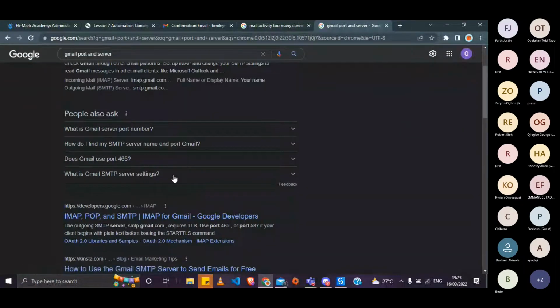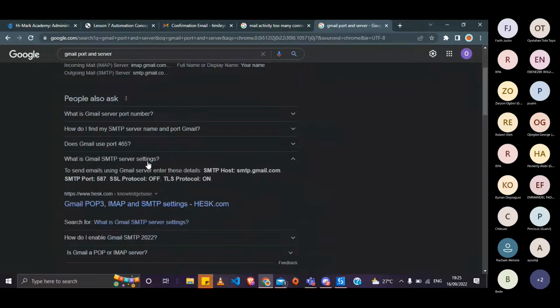Gmail allows us to use ports like 465, 587, and then it also has some others. The SMTP host is smtp.gmail.com, and then there is port 587. There are a variable number of ports. It all depends on what you want to use or what your provider allows you to use.